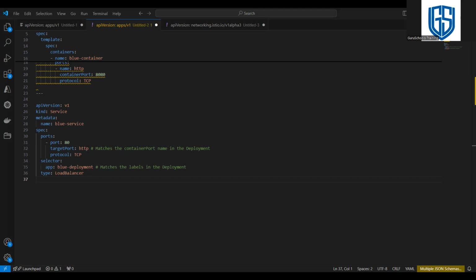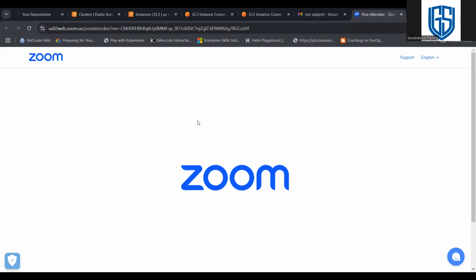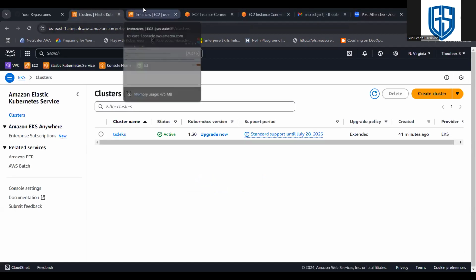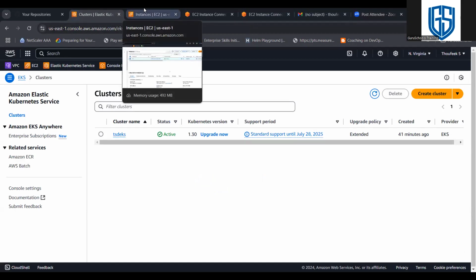And which one is the third one, sir, the type? You said Cluster IP and load balancer, and there was one more. You were saying there are a few different types. These are the common three types. The first one is Cluster IP, the default one.